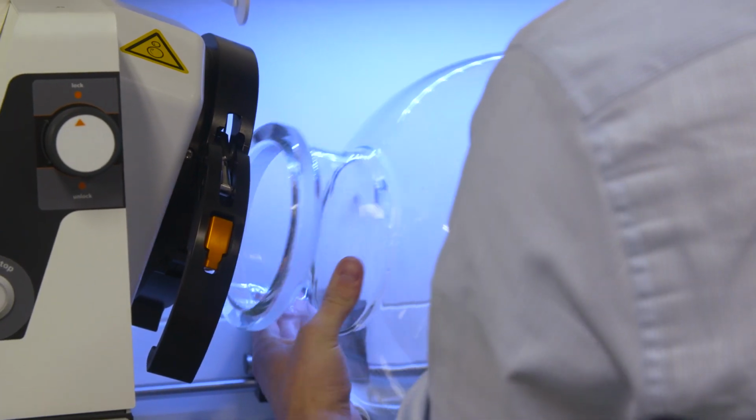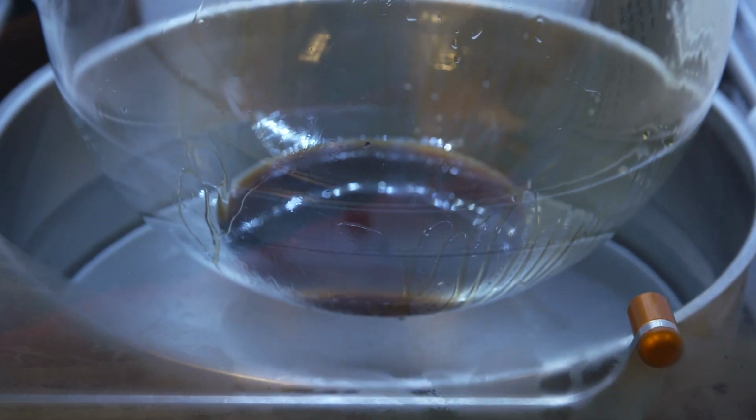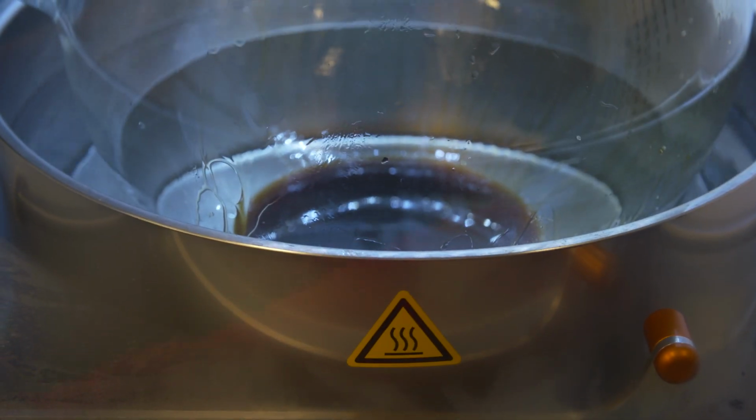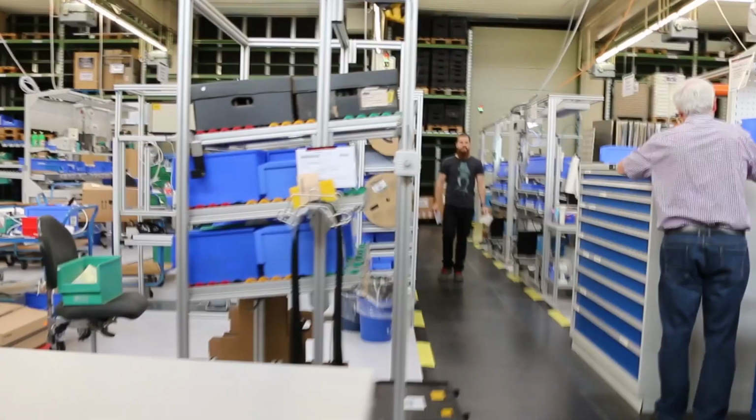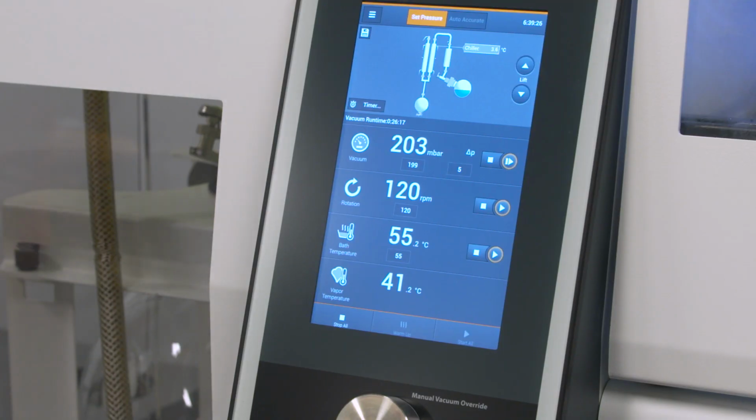In addition, their rotary evaporators offer the highest level of automation, making it easy to use for people without previous experience. Better laboratories with better equipment make better medicines. When you're producing the best in class of a product, you have to use the best in class tools to get to that product. With Heidolph, not only do we have a design of a machine that is intuitive to the user that interacts with it, but that produces parameters that are completely reproducible every time. So not only are we making the best product, we're making the exact same thing every time using this equipment.